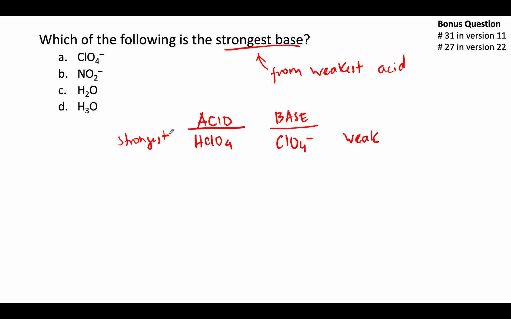From there, we're going to think about, okay, what else do we know from this stuff right here? Well, I know that NO2- comes from an acid. NO2-, let's put it here. NO2-, or nitrite ion, comes from nitrous acid, HNO2. HNO2 is not on the list of strong acids. We know it as a weak acid, right? So it's weaker than perchloric acid for sure. And so this is a good order. That means that this is actually a stronger base than the perchlorate ion.